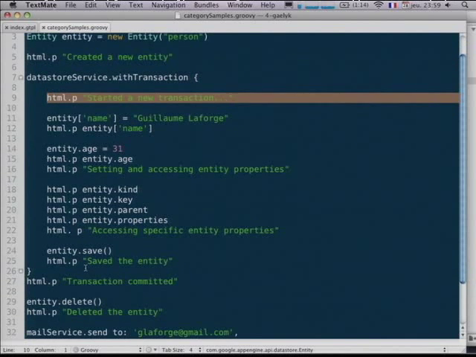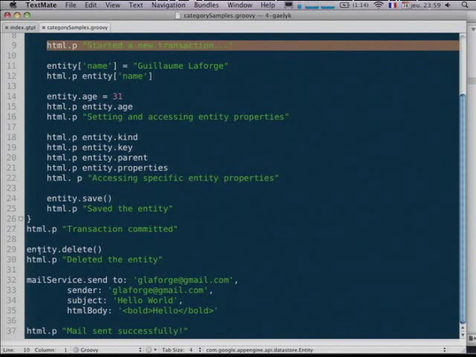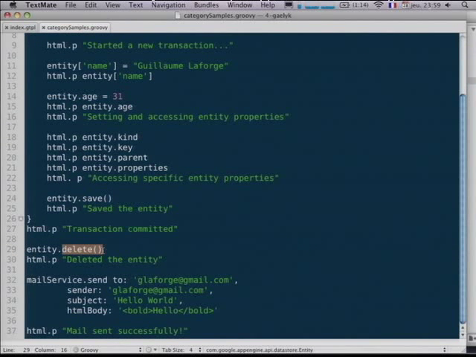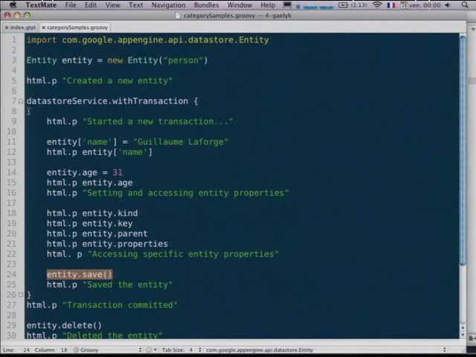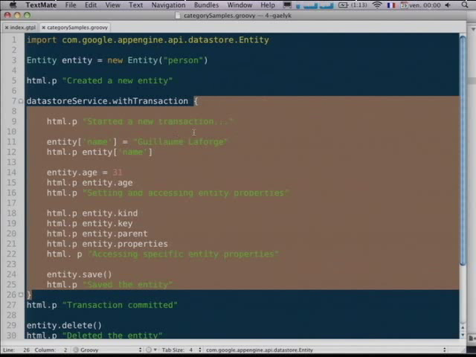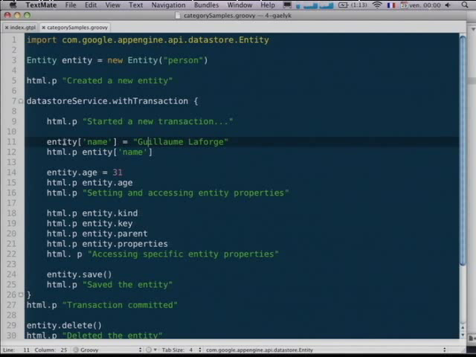And what other methods we added? For instance, still on entity, we added a delete method because the datastore service has a delete method, but the delete method is not on the entity. So we added a delete method, a save method, and some of the other nice little things we did. We created a withTransaction method which takes a closure as parameter, and inside that closure, all the operations are going to be done in that transaction.